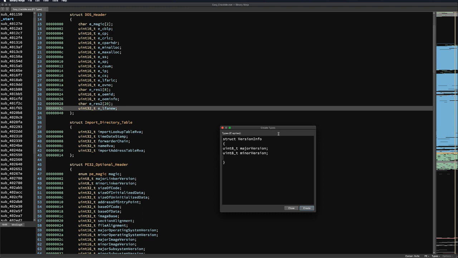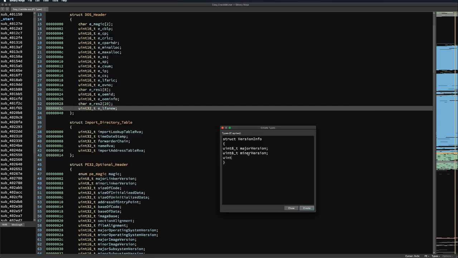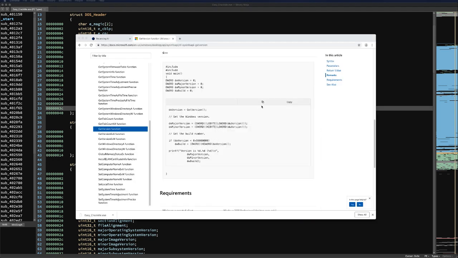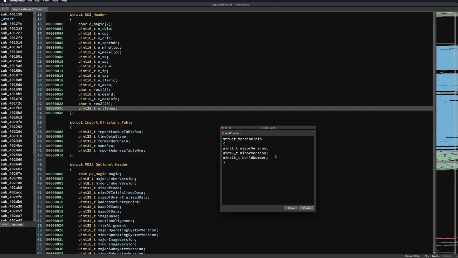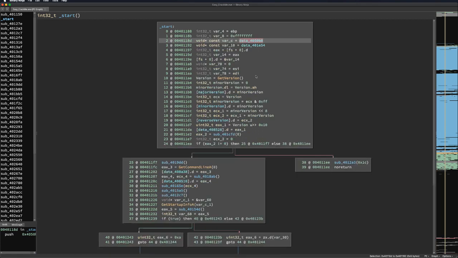And then I guess they were saying that the build number is the high word. Let's see. I think that's all it is. Cool. So now we've got that version. And we can just say that this actually returns back a version info.